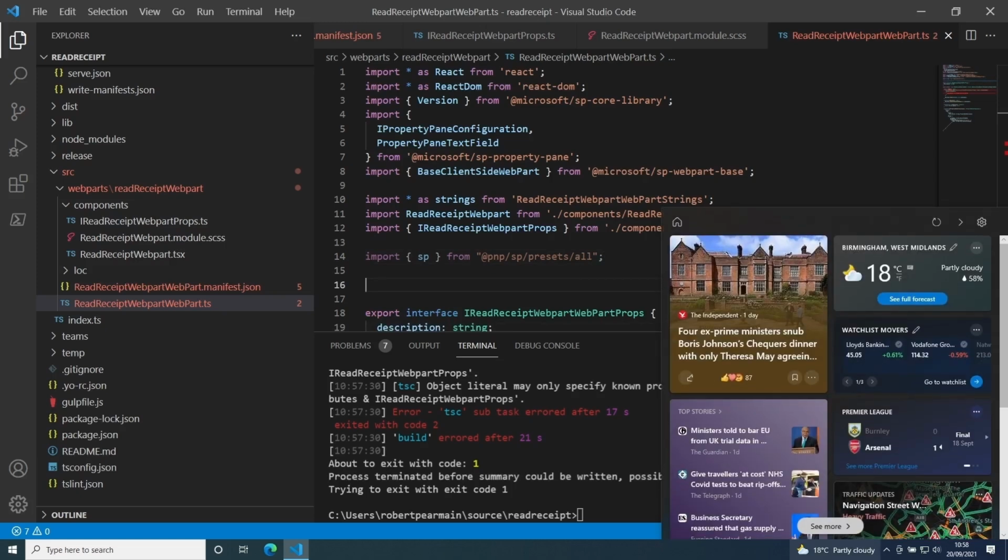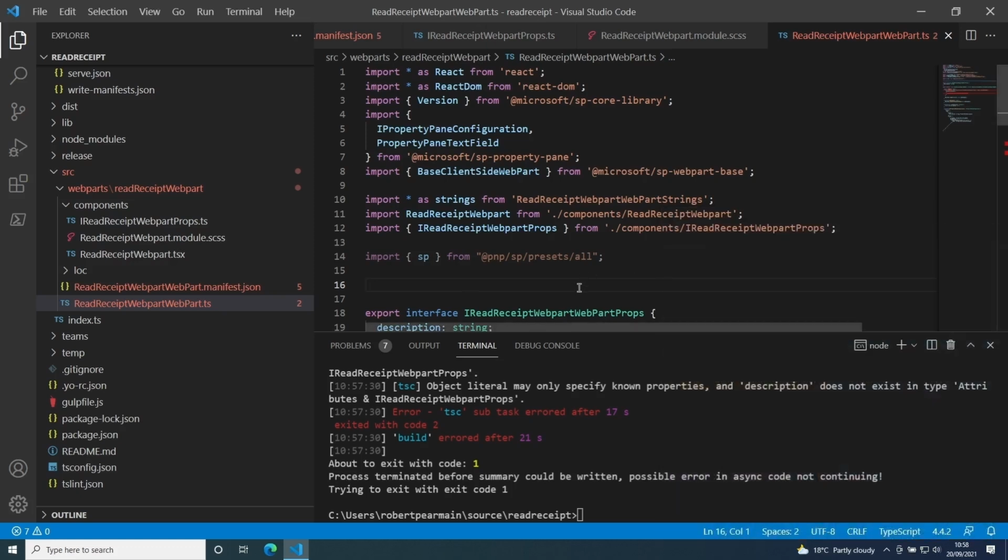Now, for the property controls, we're going to need the list picker, and along with that, we're going to need the ordering for that list picker. I don't know why this pops up. If anybody can tell me, that would be great in the comments.